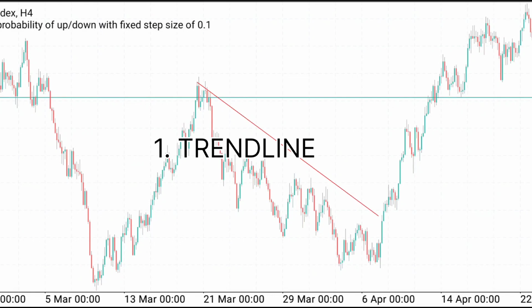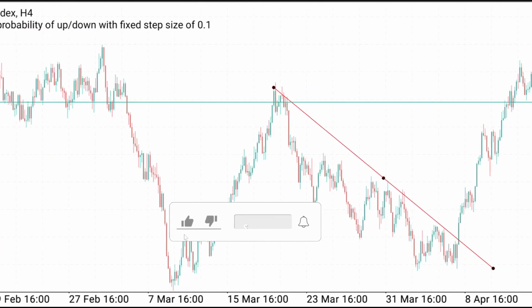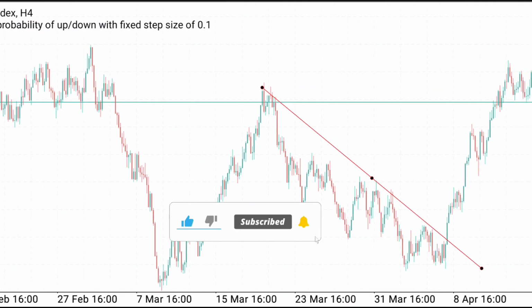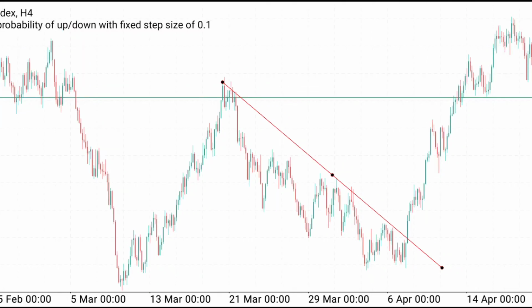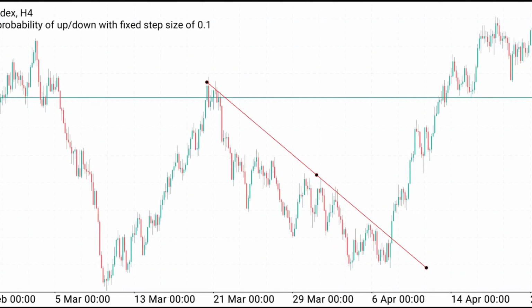When looking at this, you can use your eye to spot this trend line. Now, what makes a trend line valid is when it's able to connect at least two troughs. If you are able to connect at least two troughs, that means it's a valid trend line. So looking at this, it is a valid trend line.